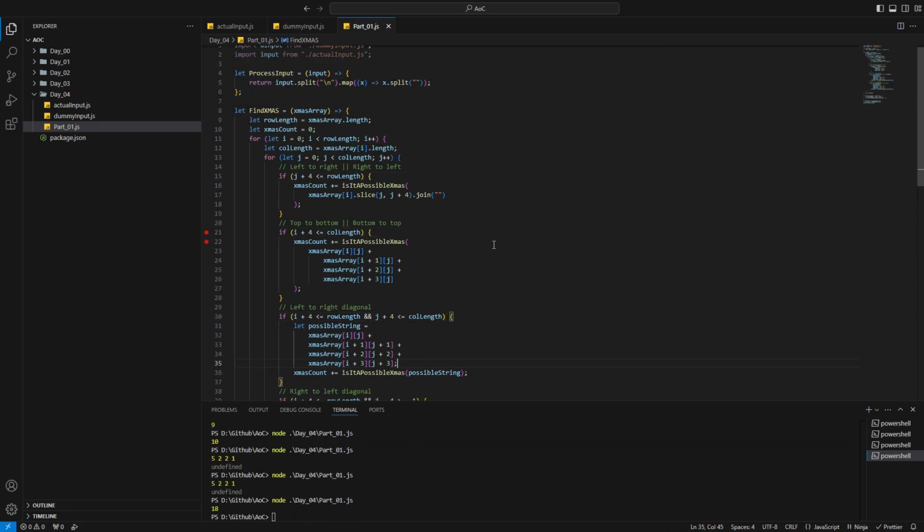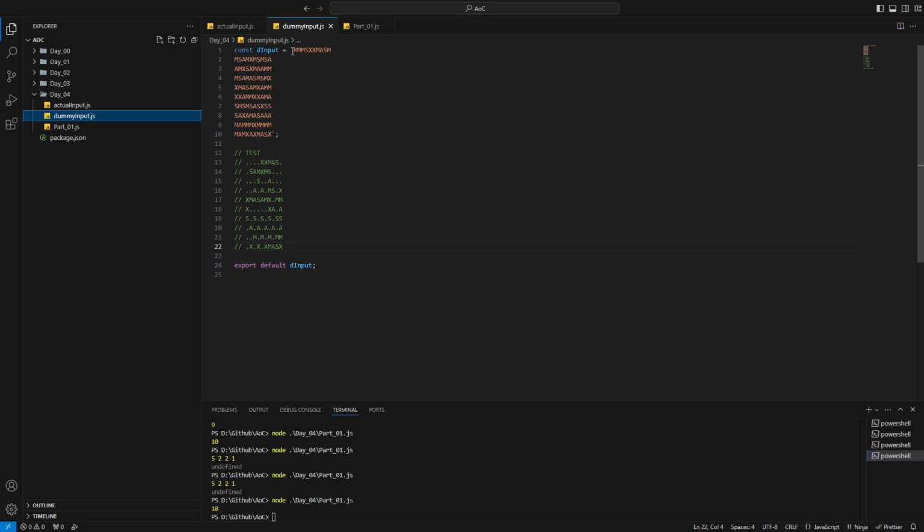Okay, so this is quite heavily and very inefficiently coded, but what we are doing here is we are looping through every element in the 2D array. What we are doing is we are going through each element, this, then this, then this, and we're checking in all four directions for each of them. We're checking on the right if this forms one of the possible things for Xmas.